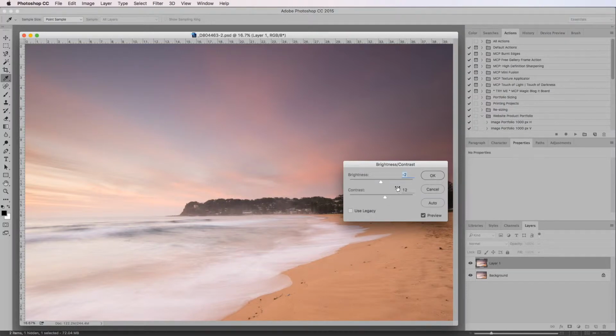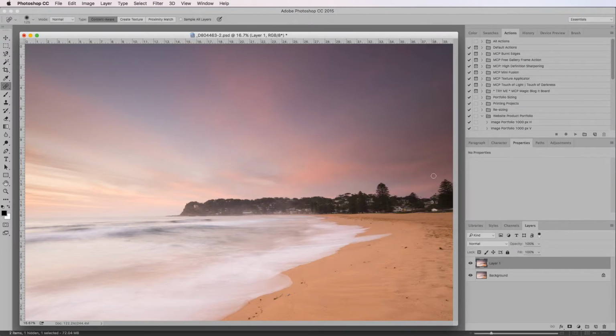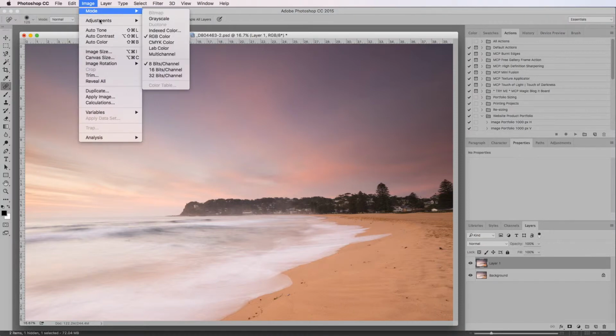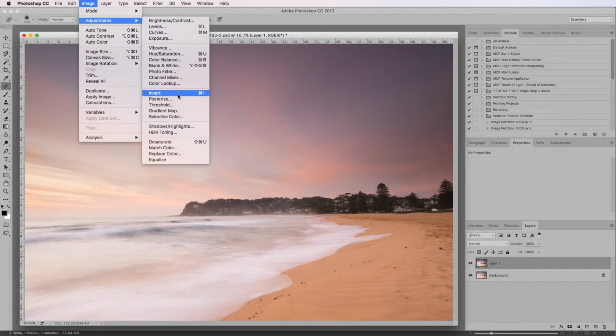Okay, but as you see, we can make some changes here. I'm not doing anything special. I really just want to demonstrate the changes we're making. Once we hit OK, that change has now been made to this layer. Remember, we've still got our original layer, and by switching the eye on and off, we can see the adjustment we made and what the original file looked like. It's a very little change made.